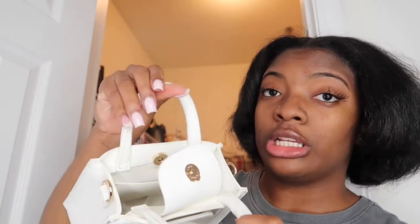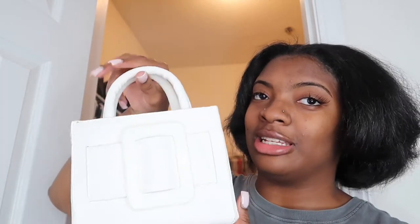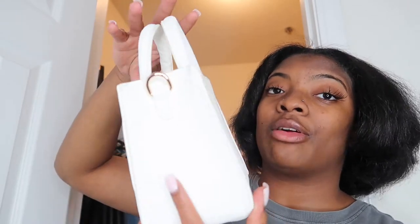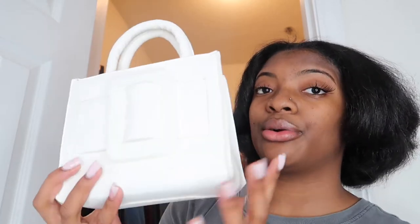The next white purse has a belt buckle look on it and is really small inside. I think I've worn it only once. I don't know where the crossbody strap is — I think I set it aside. This was the look I was going for back then. I don't know if I'd wear it again, but I'm definitely not selling it because I'm protective of my purses. It's a really cute little bag.